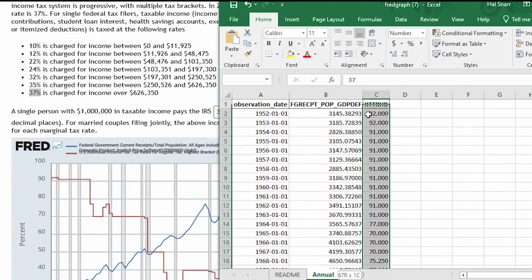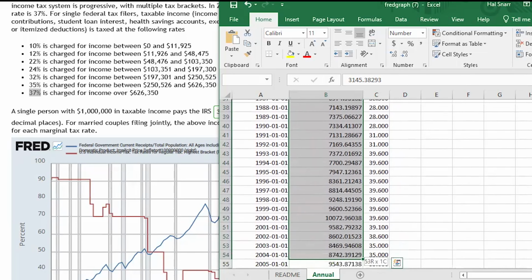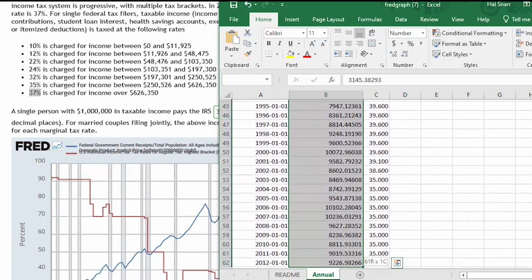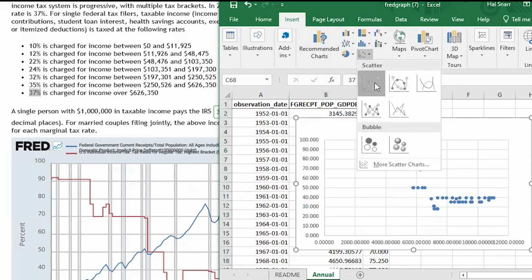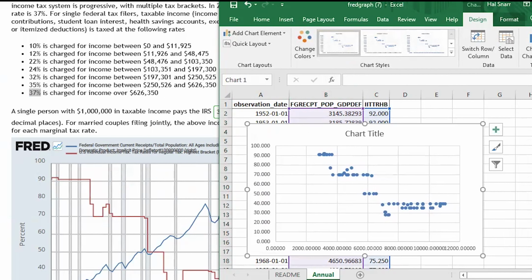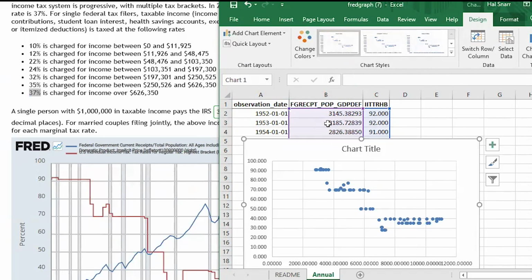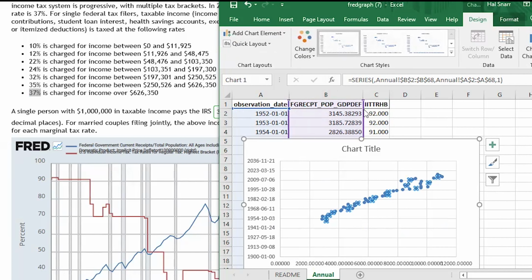So we're going to graph the top marginal tax rate versus per capita federal tax receipts that have been adjusted for inflation. You can create this graph yourself by highlighting the two and then clicking insert and then choosing scatter plot. We have to fix the graph because the axis is mixed up. Excel treats the first column as the X values and the second column as the Y values. And we want the tax rate on the X axis and per capita federal tax receipts on the Y axis. So what we're going to do here is we're going to flip this. We're going to grab this blue box and put it over here temporarily. We're going to grab this purple box and put it underneath the top marginal tax rate. Then we're going to move this blue box to per capita federal tax receipts. And this is the graph that you see right here.